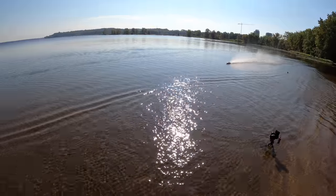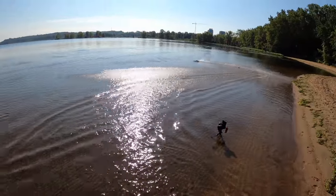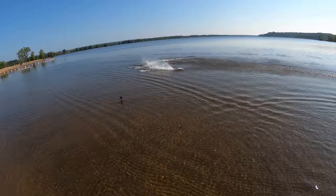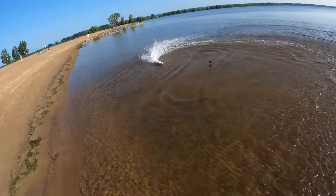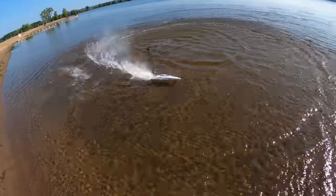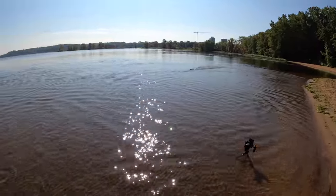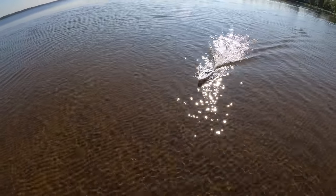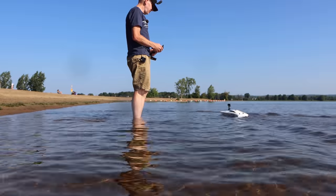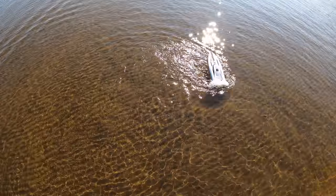I had to get out of the way — whoa, this thing corners! Watch this, I'm going to make a corner. Look at that — going around the GoPro, trying not to hit myself. That is incredible. I'm getting soaking wet here. Let's bring it slow — you can drive it slow if you want. My camera lens is full of water, but it also has reverse. You're just pushing against the rear but at least you have something, and you can steer it in reverse.